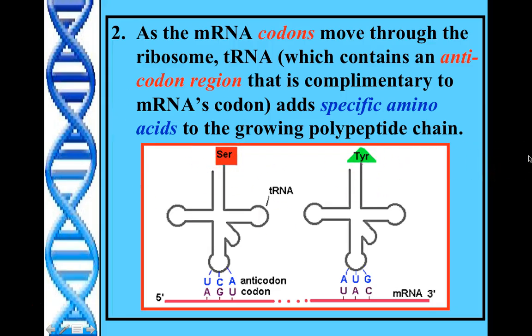The serine, the tyrosine, and whatever other amino acids follow after that will link together with what we call a peptide bond, because remember, back in the day when we talked about macromolecules, peptide bonds are the bonds that specifically hold together amino acids. They're just covalent bonds that are specifically for proteins, and they will release from the tRNA molecule, and that's going to be your newly formed protein. And from there, that protein will go and carry out any function that it needs to carry out.